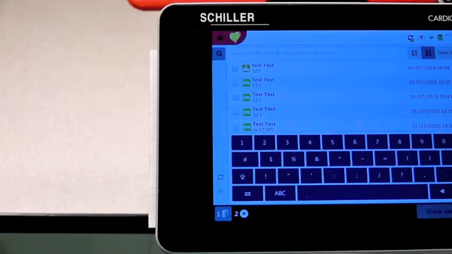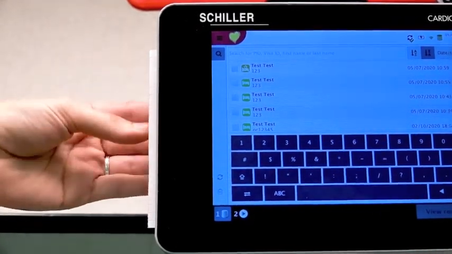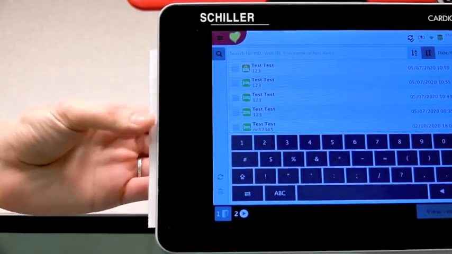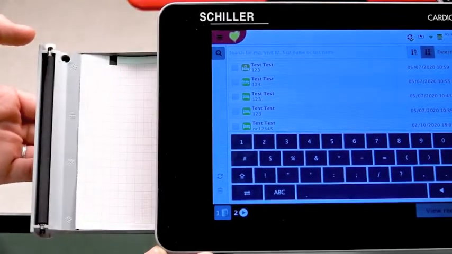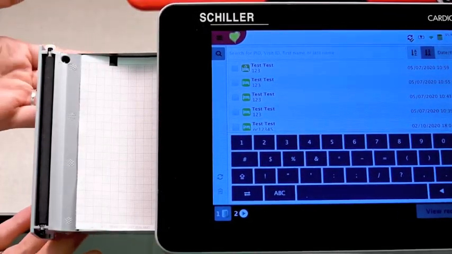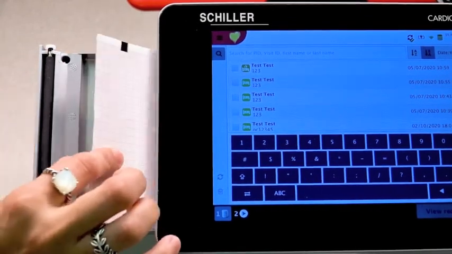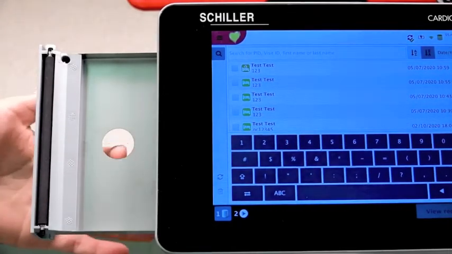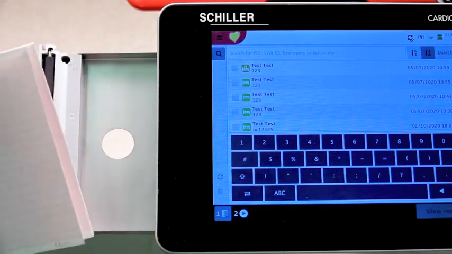Another thing that I wanted to demonstrate to you guys is how to replace your recording paper. So if you notice on the FT-1, you'll have your thermal printer here on the left side, all right? And if you reach underneath the unit, there's a slight groove in which you can hook your fingers onto and then slightly and gently pull forward, which will open up now the paper drawer. All right, if you notice you have your paper in here, so just to show you, we're going to go ahead and remove it really quick. And underneath the paper, you'll notice a circular gap here, which is actually used to help you remove the paper so that you don't have a hard time.